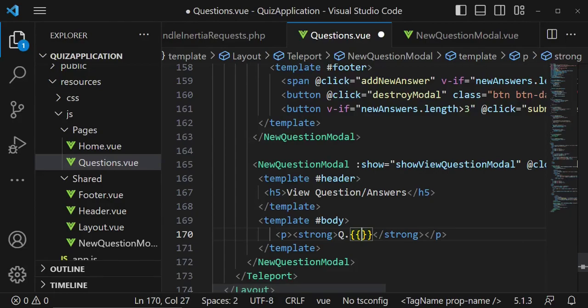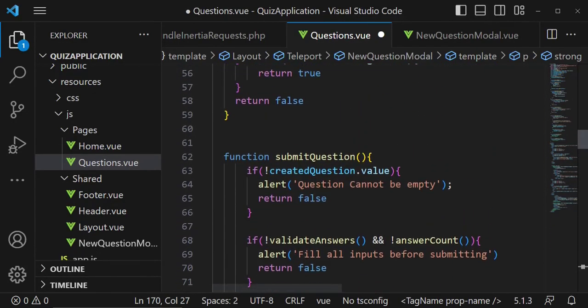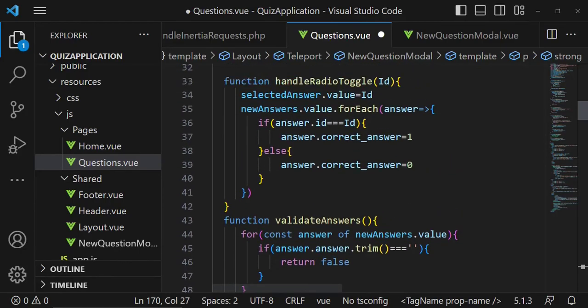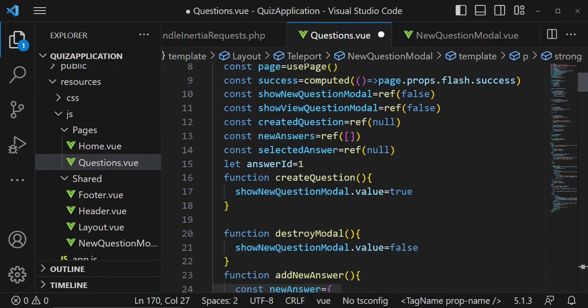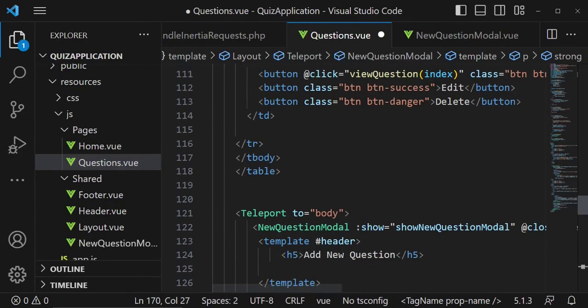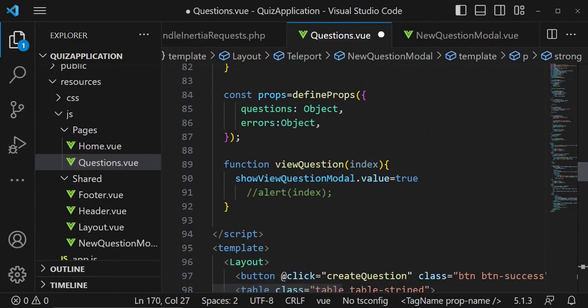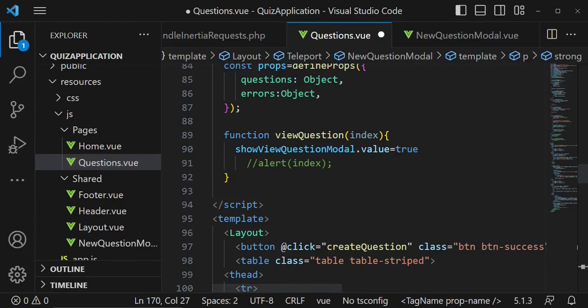question. I do not know if we actually have it, we have something regarding selected question. We do not have anything of that sort, so that is what I'm going to work on. And so we are going to set the selected question. Once we click here, because we are passing the index, we can be able to set the index of the selected question, and we will do that as follows.